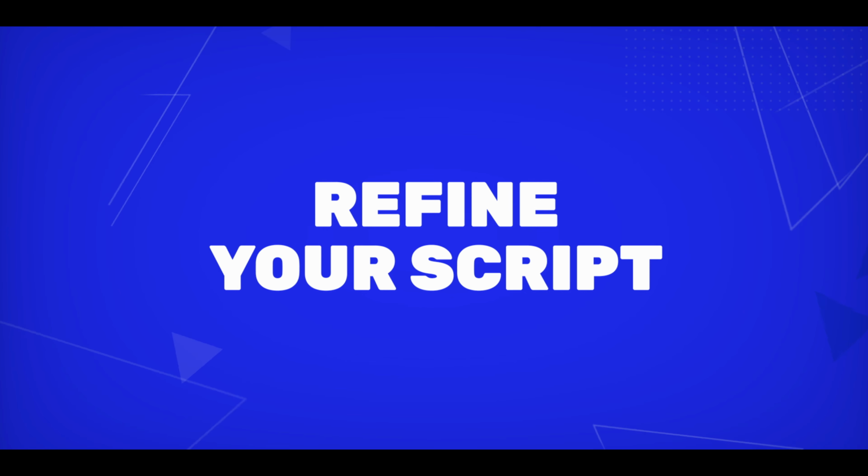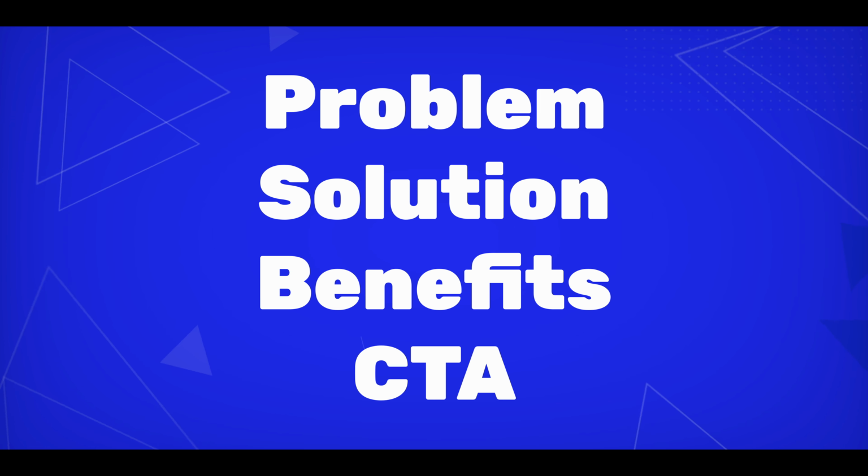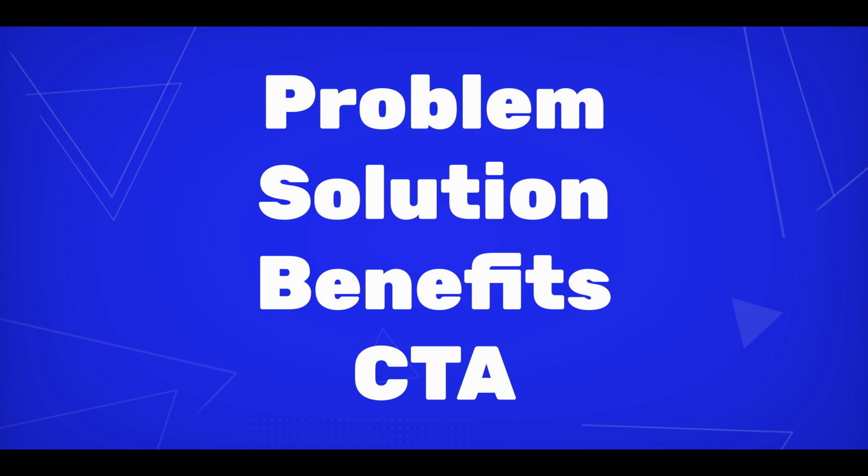To keep your video concise, start by refining your script. Trim any unnecessary details or tangents. Stick to the essentials: the problem, the solution, the benefits, and the call to action. Be ruthless in editing. If a line doesn't add value, then just cut it out. Ultimately, respect your audience's time to boost the effectiveness of the message, making it more likely to go viral.